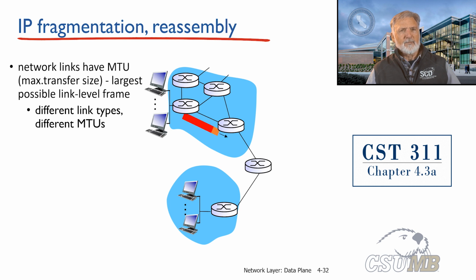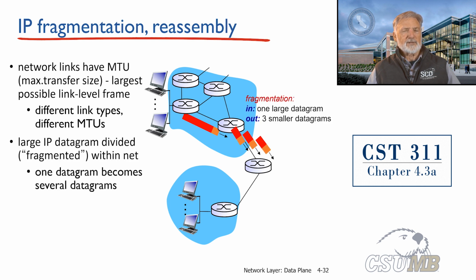In this diagram, a host creates an IP packet and sends it to its edge router, which then forwards it to another router. Because the network links on this path so far support an MTU that is large enough to accommodate the size of the packet, the entire packet is transmitted. But now the packet is sent to the next router over a different link type, which has a smaller MTU. So now the packet must be split into smaller packets.